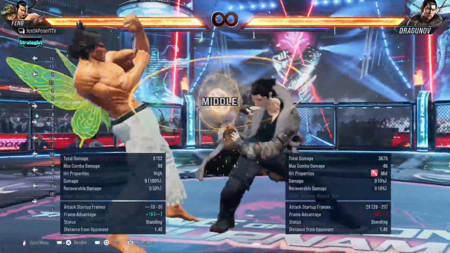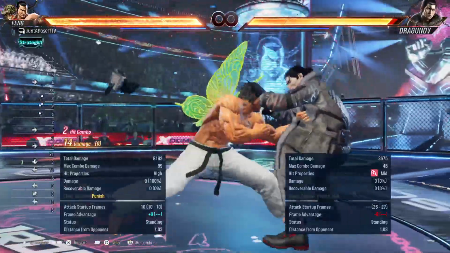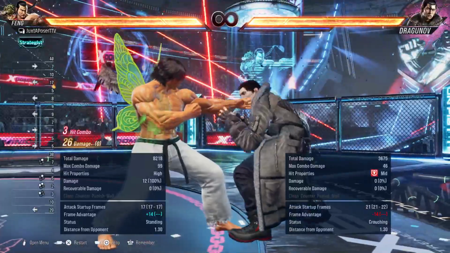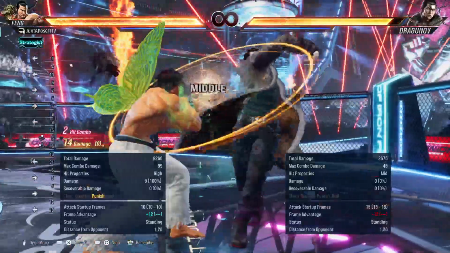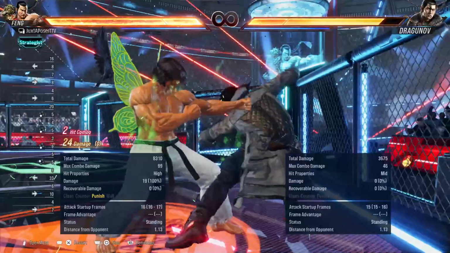And always start with a 10 frame punish. It's okay if you don't do the most optimal one. If your 10 frame punish is safe, that's even better, so you can just throw it out. And you just want to check. If your opponent gets hit, maybe that's a punishable move, and you can store it in your head: I can punish this.